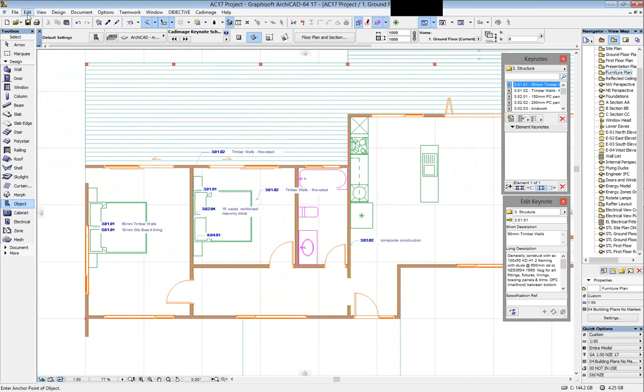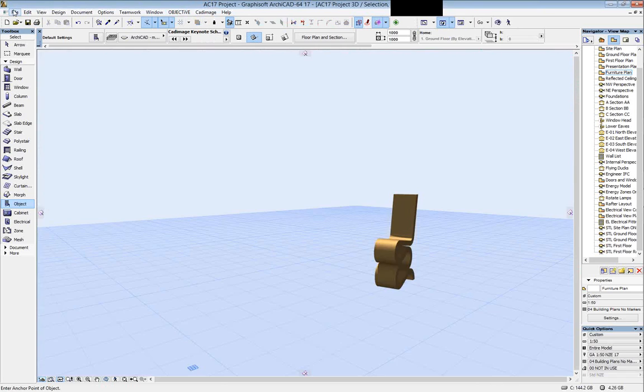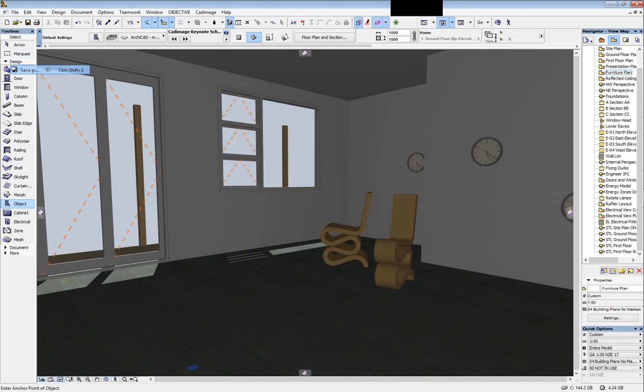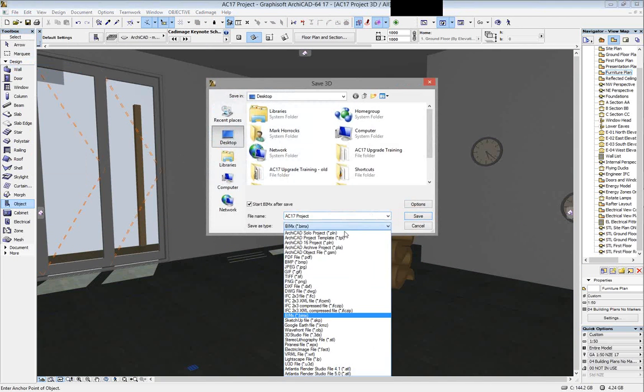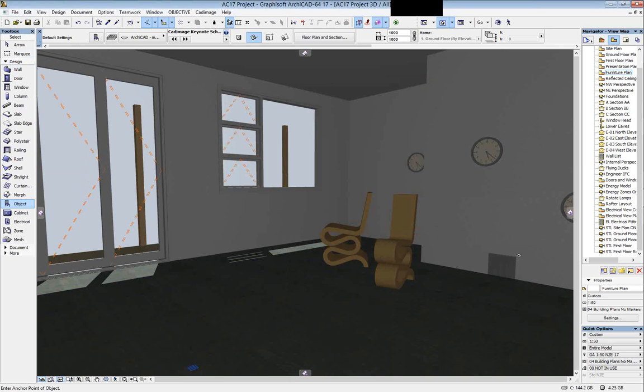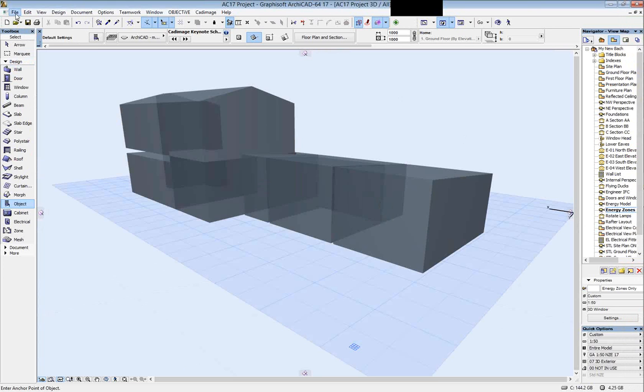But its main functionality is so that you can just go File, Save As, and then from the drop-down list, gbXML, which isn't there. Let's go to my zones. There we go.